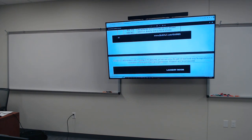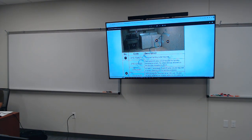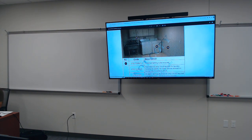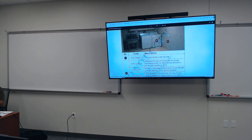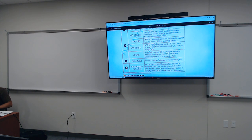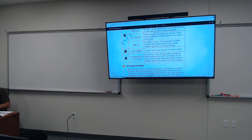And I have the laundry room, okay? The laundry room is an illustration of what you can do. So 210.7(A)(1) also says a switched lighting outlet is required, correct? All right. And the laundry also requires a 20 amp circuit for laundry receptacle outlets, etc. And more information on what you can put in the laundry. It should be a GFCI, also 20 amp protected.